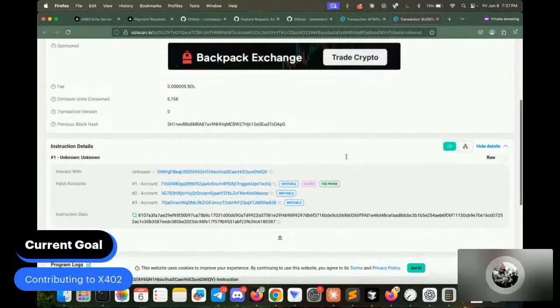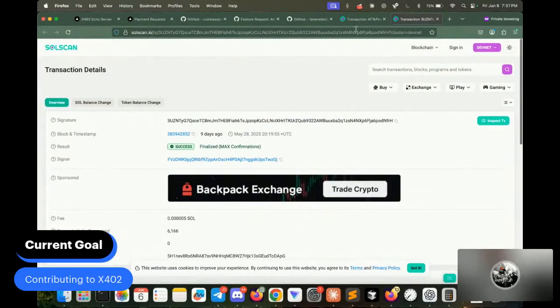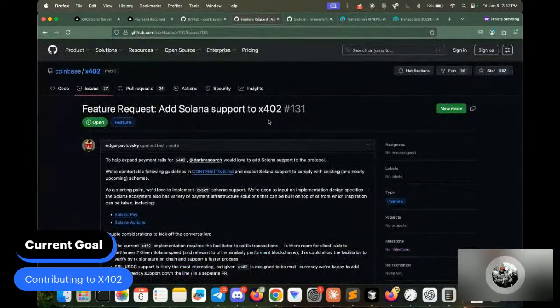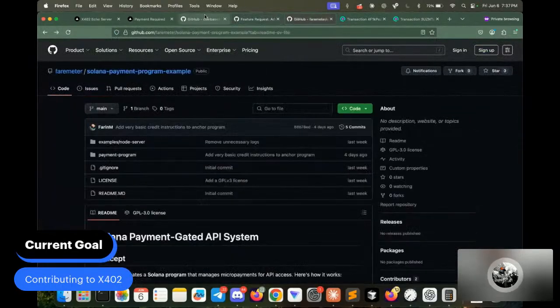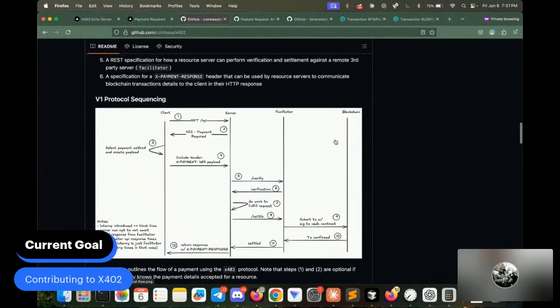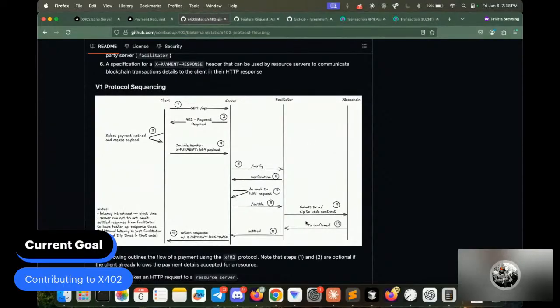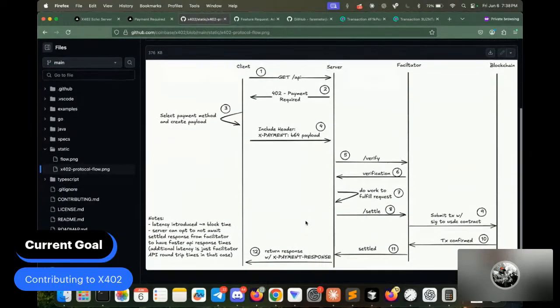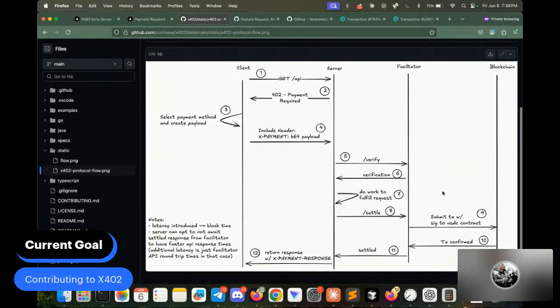The other way this can be done is by having your own database as the facilitator that stores which client has paid for which resource. So if we go back to this little diagram over here, a big part of why the facilitator exists, one part, but it's actually going to grow to be much more.